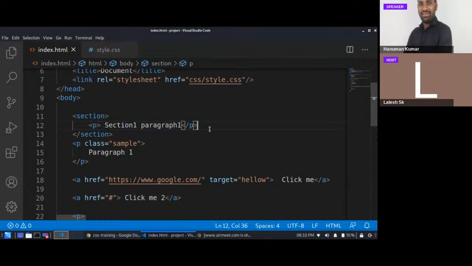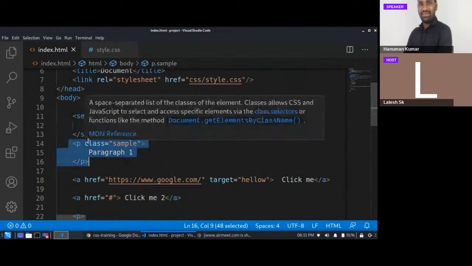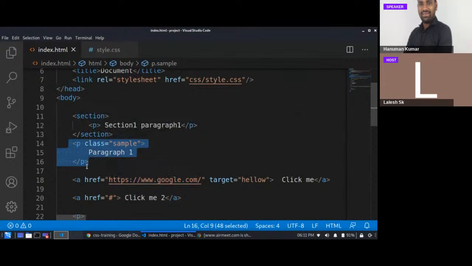Alright, but when we are going to use the child combinator, we have to apply the styles to the specific children. For example, the section, this paragraph and this anchor tag are all children of this body tag. When we use the child combinator, we apply styles to the children only. Similarly, with adjacent sibling selectors, when we use section and paragraph, we already know these two are siblings. Adjacent sibling selectors and general sibling selectors are used for applying styles to the siblings only, not the children.